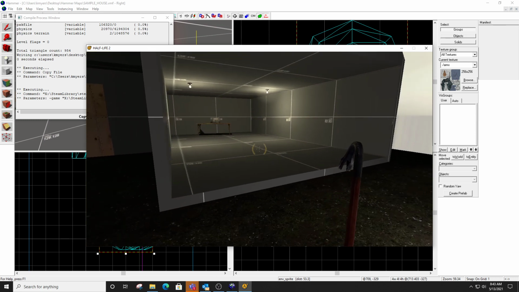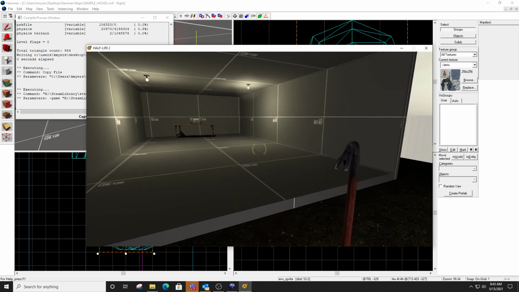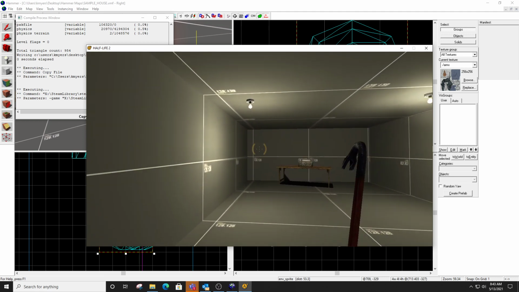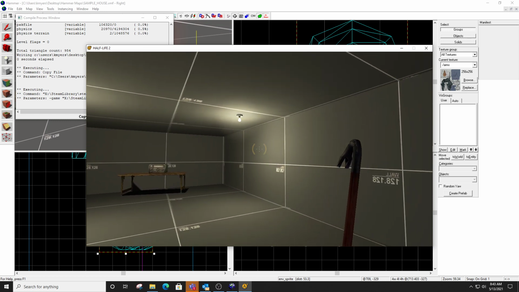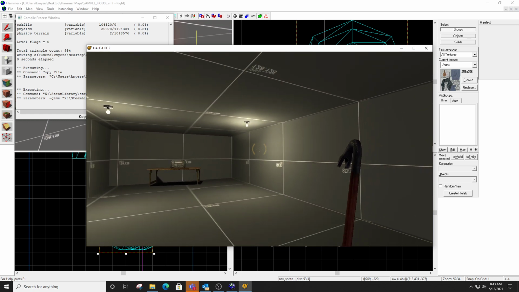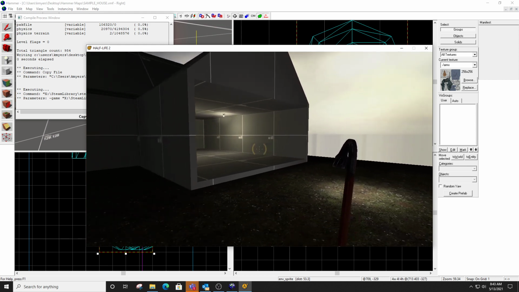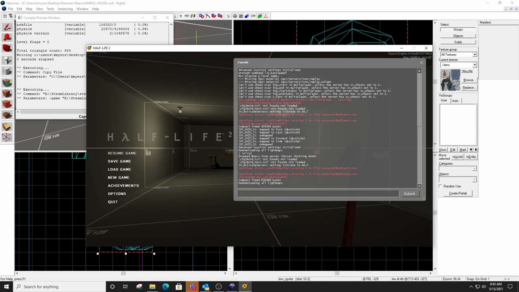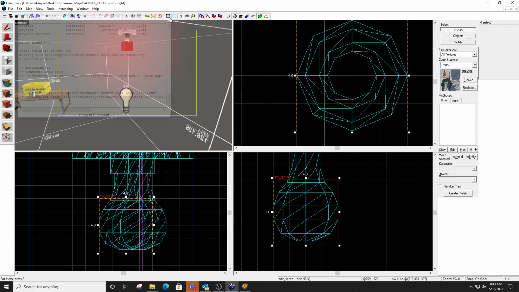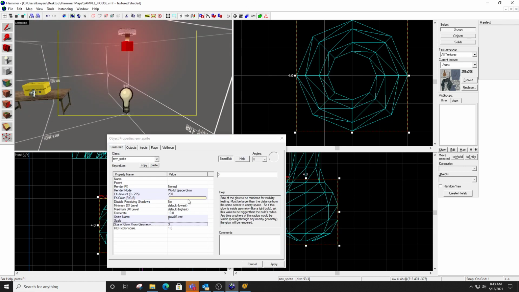I think it makes the lights look more realistic versus this, which works, but when you see it versus one with a little halo, kind of an HDR glow effect on it, it looks a little bit nicer. So that's env_sprite. They're really simple. You can pick whichever one of these glows you want.